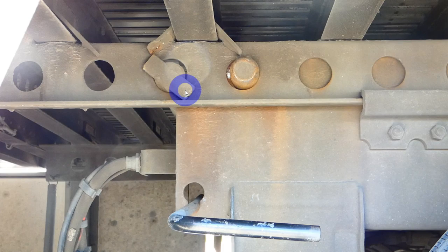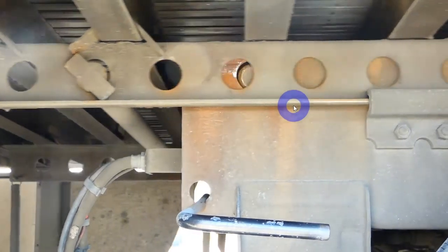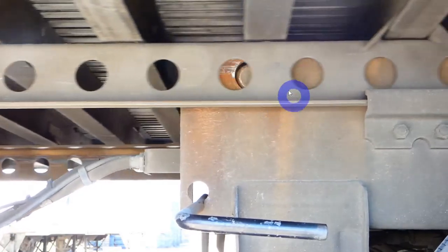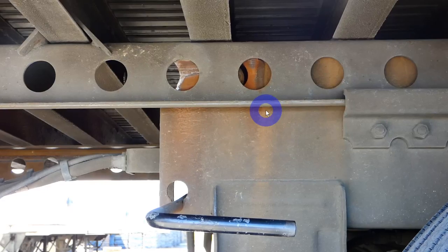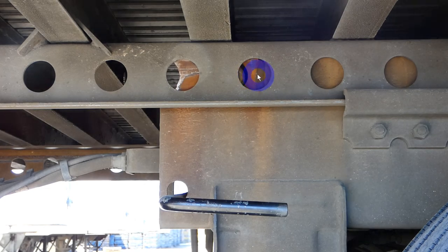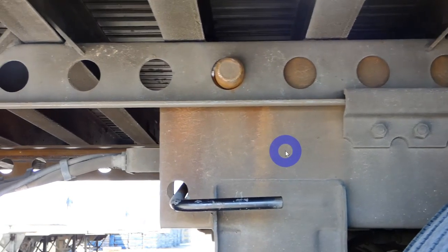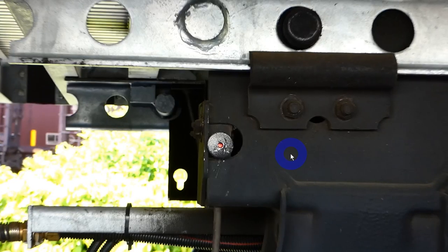Release the throttle or put the clutch down quickly to shake the trailer, allowing the pins to go in. Once you've stopped, all you have to do is lift that handle up — the pins do not need to line up at all. Just drive forward or backwards and the springs will push the pins out. Now we can back up to the dock or do whatever we need to do.